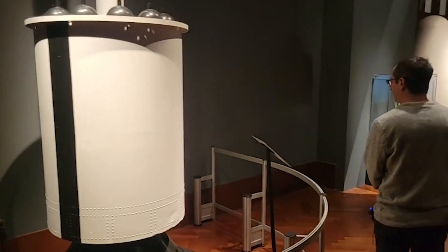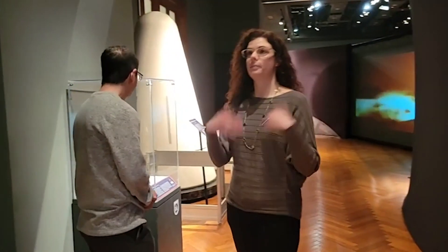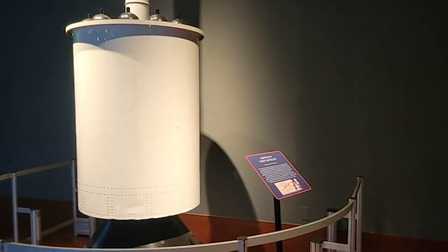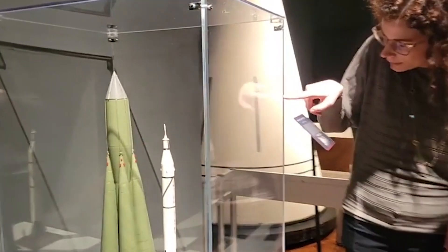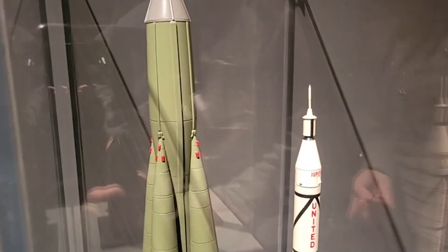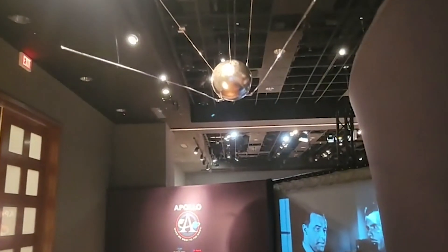We're wrapping up here, getting now to the beginning of the exhibition — we started at the end because that lunar rover was there and I had to sit in it. This is the unmanned space flight section. That over there was our first successful satellite — Explorer One, which happened in the late fifties. And we have a model of how that was carried into space on a Jupiter rocket. To the left is what launched Sputnik, which was the first man-made satellite. We have a Sputnik model up there that is the exact size of Sputnik. Really neat.